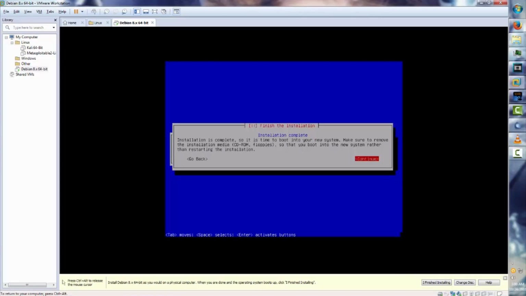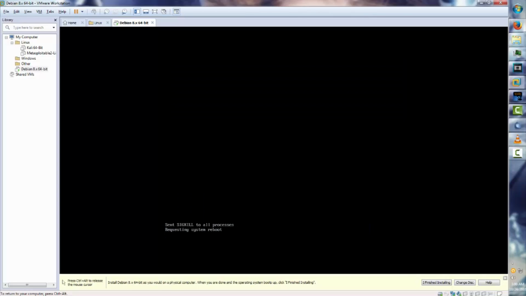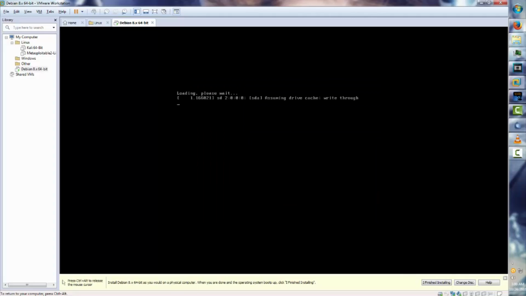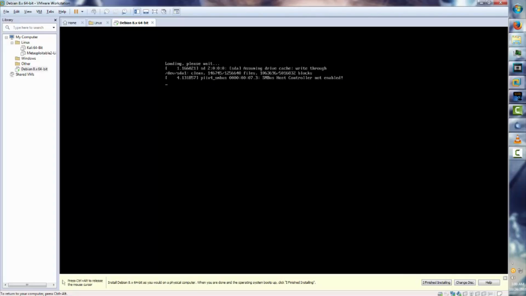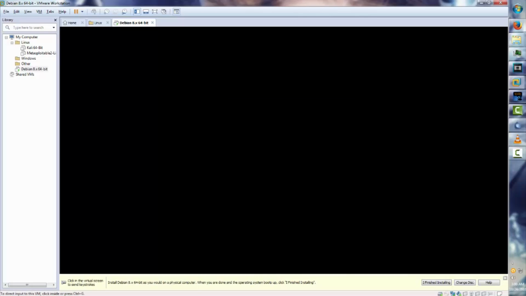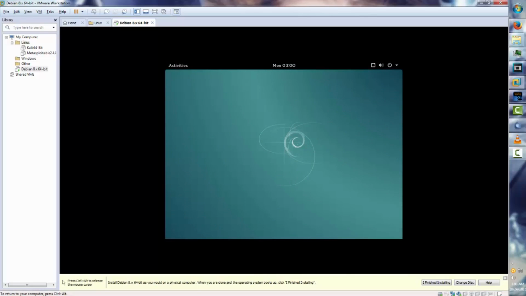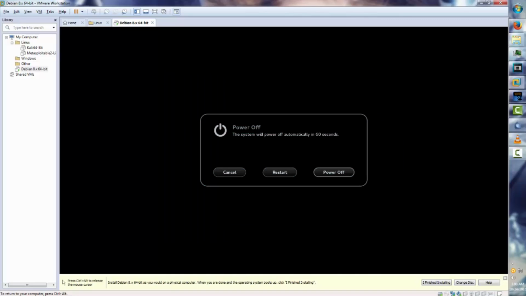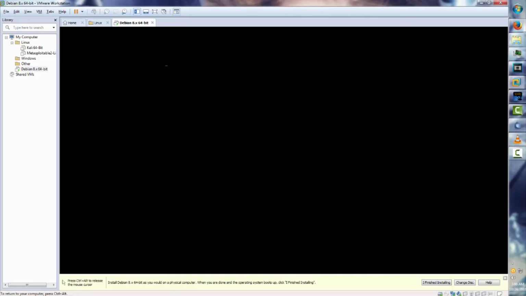Grub is not perfect, and in my opinion, it can be even more problematic than having Windows on a computer, depending on how it is. It just depends on what your luck is. And it looks like it installed correctly. Let's go ahead and power it off and go to the next OS.